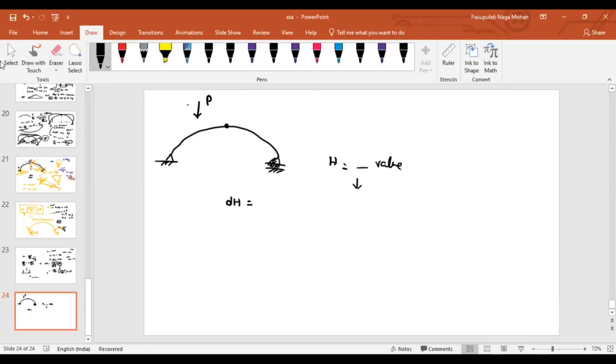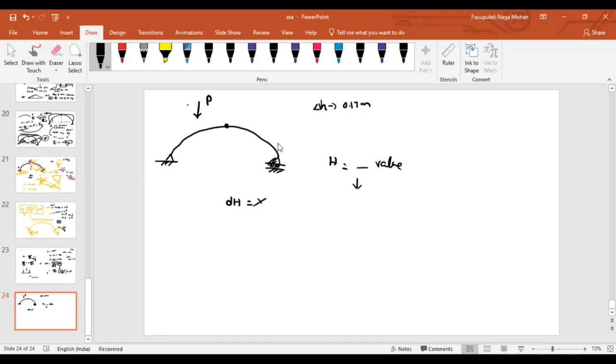Now let me tell you, rise is also given. 0.17 meter. Can you find what can be the change in rise? First of all, tell me, is that question clear? What is the question that I have given you? Is that understood? Sir, if H is a constant value, then we cannot differentiate to know, sir. We cannot differentiate that, right?